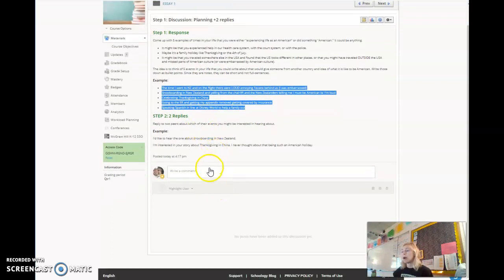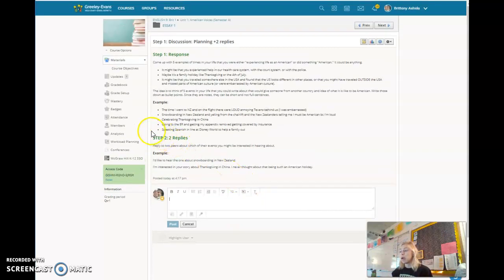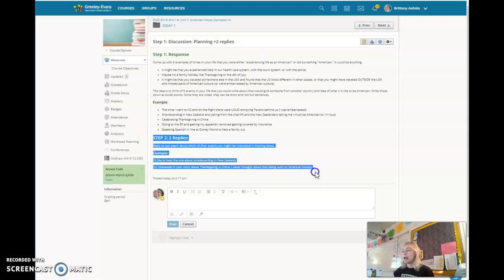And then once you've read those, you'll, of course, post comments. If your class already has comments posted, you're welcome to look at theirs. Once you have posted your comments, the second step is to post 2 replies to others. And your job is to look at their 5 story options and suggest to them which one you think would be interesting to hear about, or to suggest to them how to share that story. You might say, oh, it'd be really cool if you told this story this way, or it'd be really neat to hear about this event.